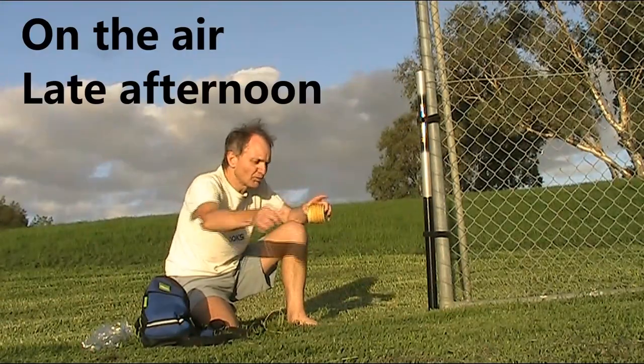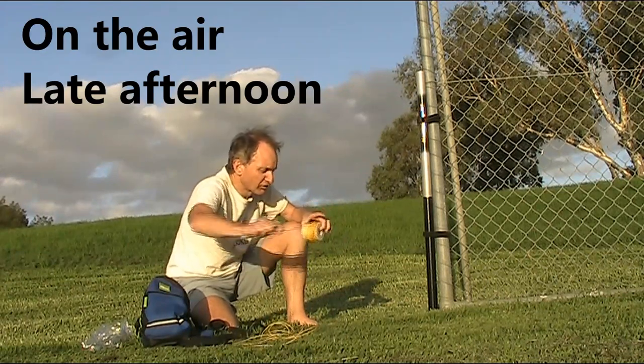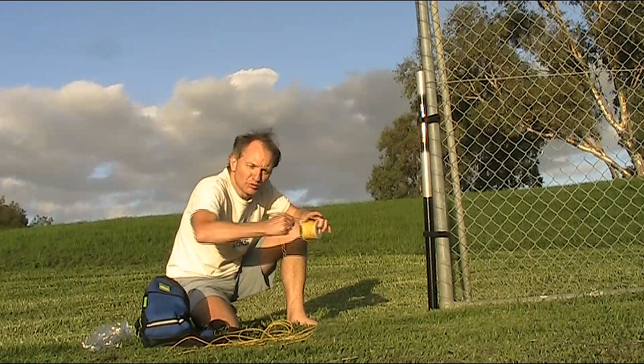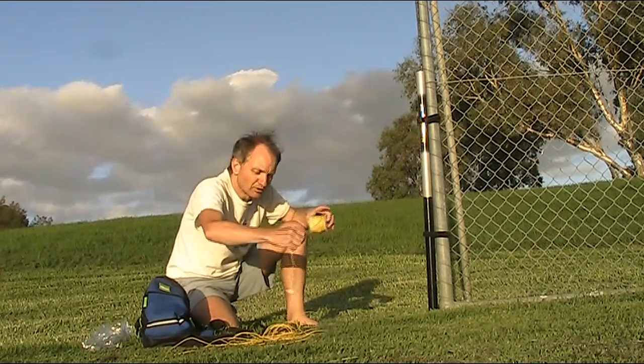This is the antenna I'm going to use, end-fed wire, fine wire, about 22 metres long. That will be good for 40 and 20 metres, and sort of okay on the other bands.